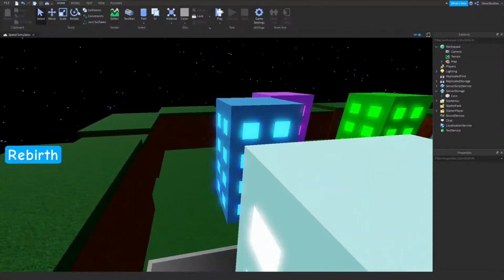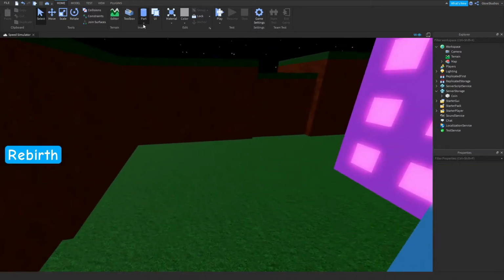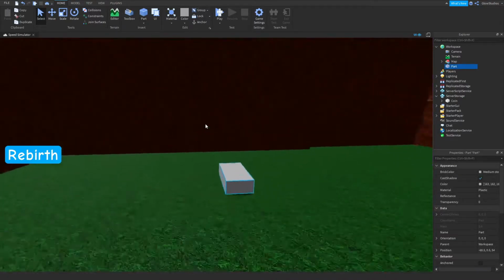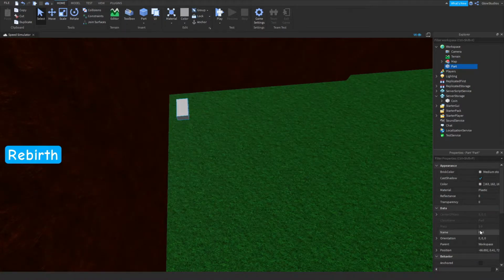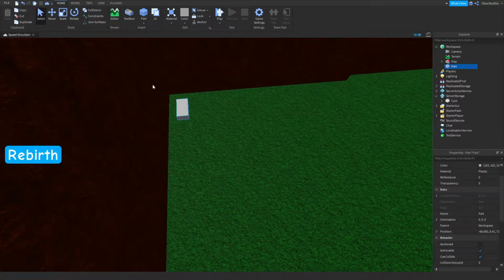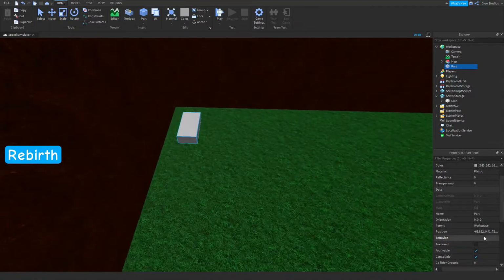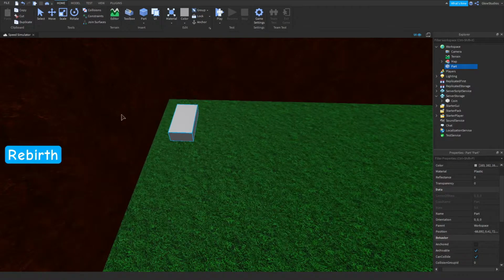The next thing we need to do is make it so they spawn. So we need to start by collecting our X and Z axes. The best way to do this is by taking a part and getting the position in the 3 positions you need. So I'm going to put a part in this corner, go to the position tab right here, and see if the first or third number changes. So when I move it this way, we can see that the third number changes. So this is the Z axis.